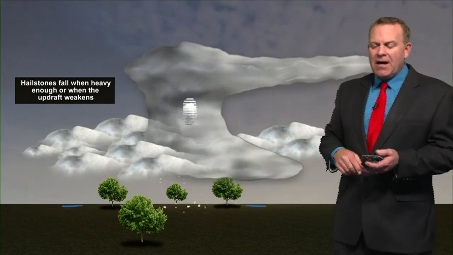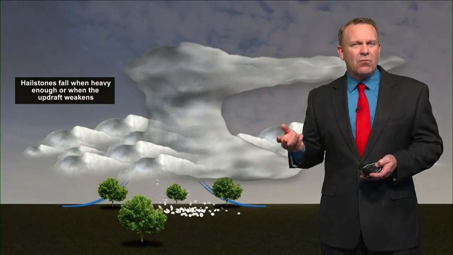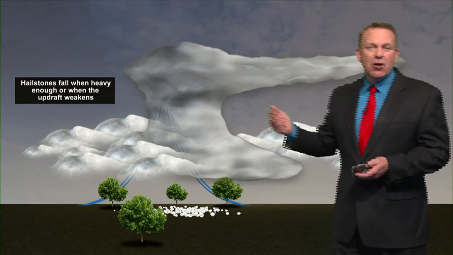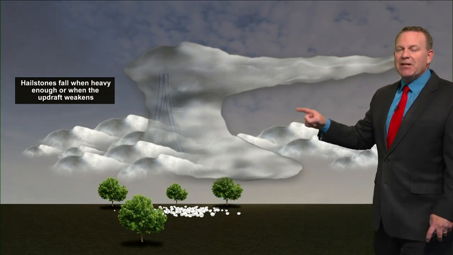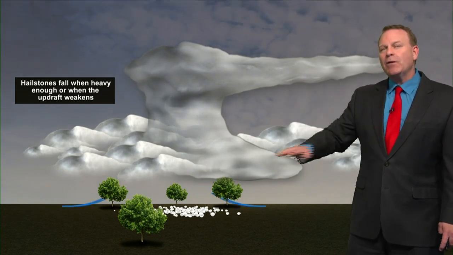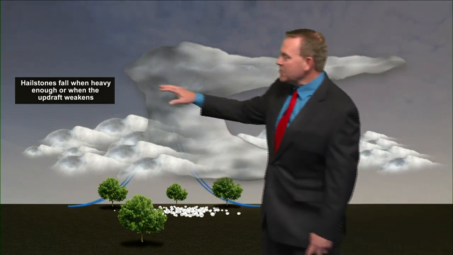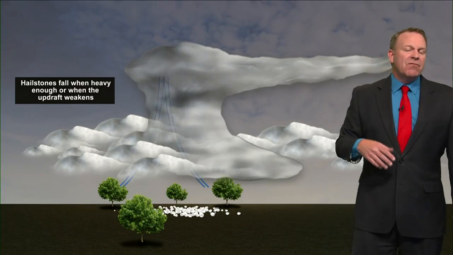Now sometimes you'll get these pea-size hailstorms. These are elevated storms, and they form more because the air is even colder as you go up, and it's not necessarily a severe storm. You just get hail. Not to be confused with sleet. That's a totally different phenomenon and worth a different video in and of itself. So the hailstones fall when they're heavy enough, when that updraft begins to weaken. So this can happen for two reasons.